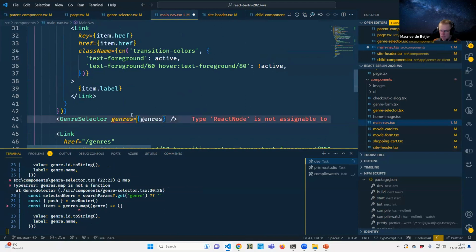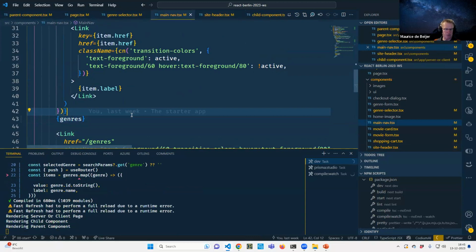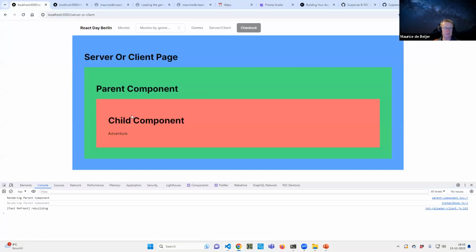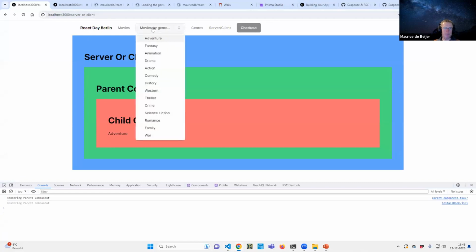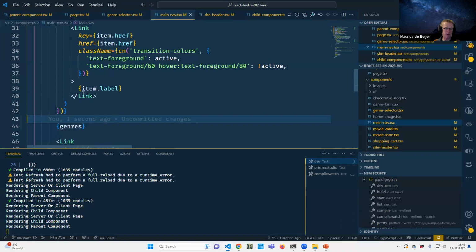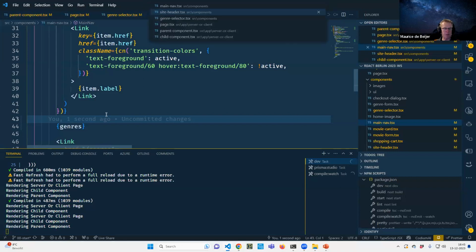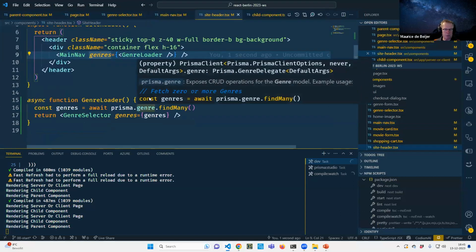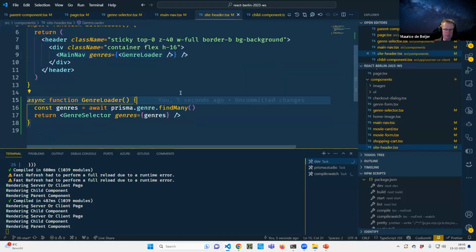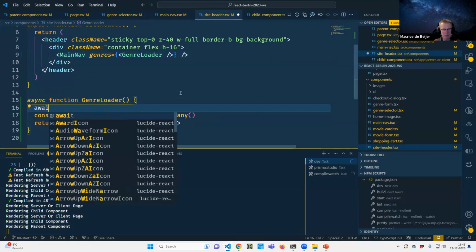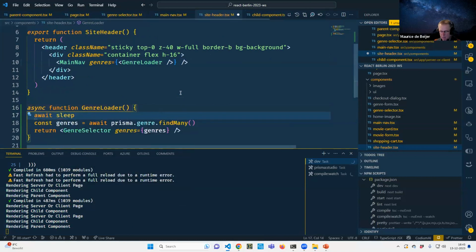And in here, I just want to display that list of genres. So that all still works, except we're not using suspense yet. Let me make that clear by making this slow. Let's put a sleep in here. Let's actually make it really slow, 5 seconds.